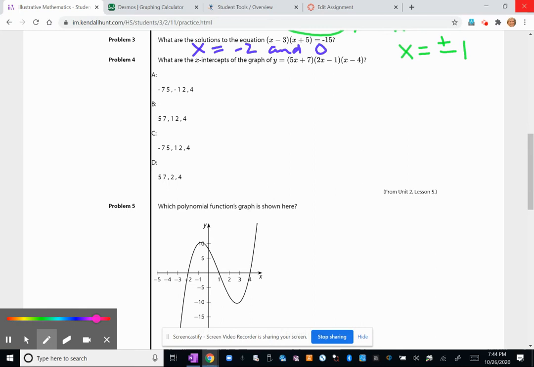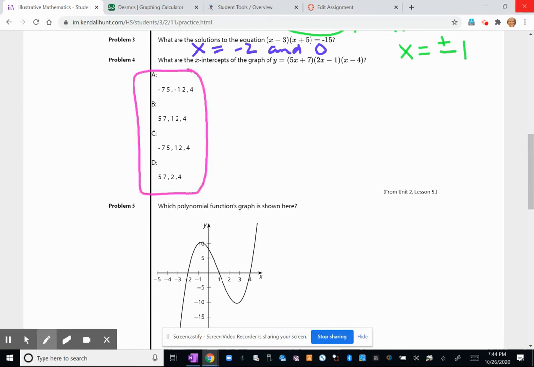And you might have noticed that there's major typos going on here, but it's correct in your textbook, which has some fractions. I'm not sure. The formatting didn't carry over to this document, but that's okay. So I'm going to set each factor equal to 0 and solve for x.